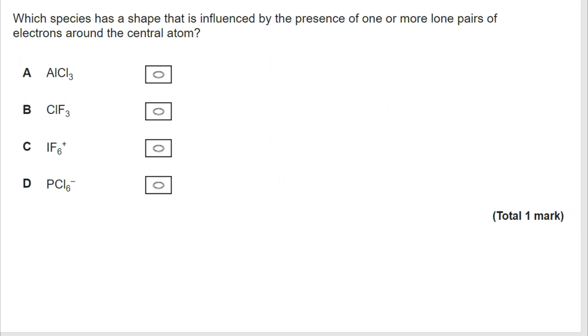So here we've got shapes of molecules. And you are trying to work out which of them will have lone pairs. Obviously, we know that lone pairs have an impact on the shape of the molecule. They can cause a reduction of around two and a half degrees on the bond angle. Now, when I take a look and I see that aluminum is in group three and it has three bonding pairs, because each of the aluminum's three electrons goes into a bond with a chlorine, that tells me there are no lone pairs on there.